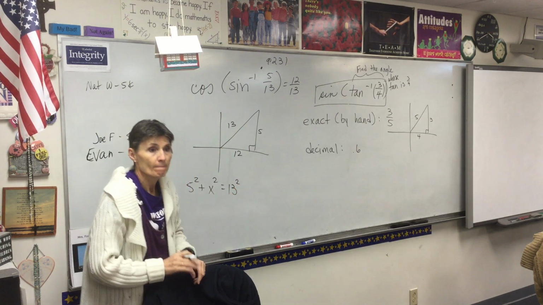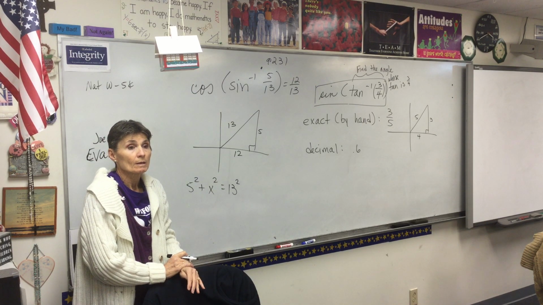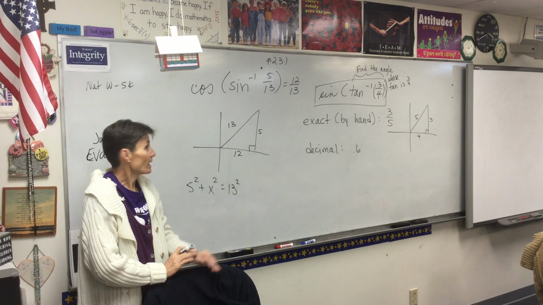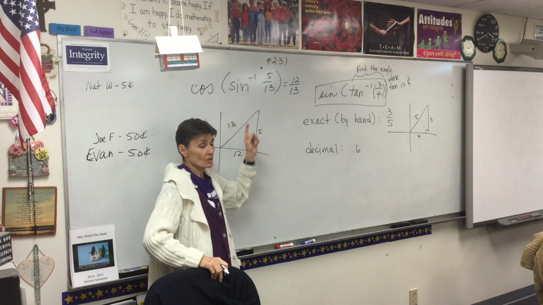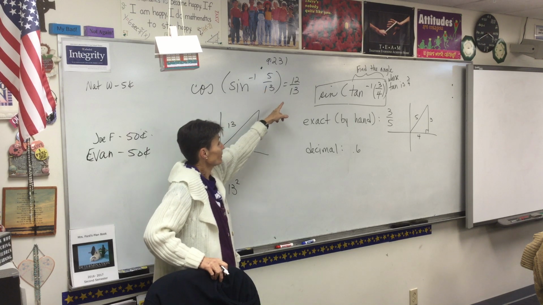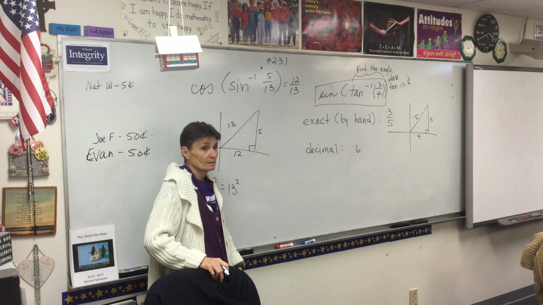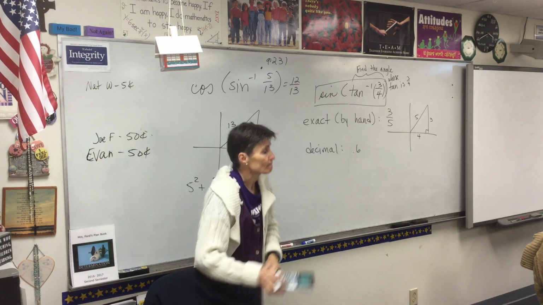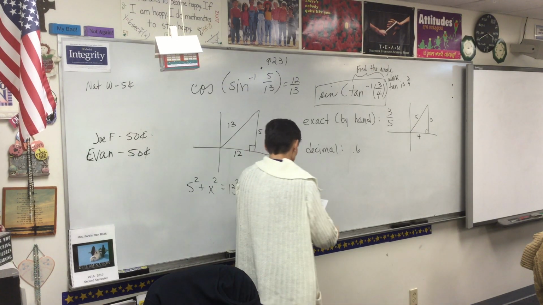So don't you always just get the same thing if you just plug in whatever you got by the exacts by hand? Totally, but then you won't know if you have the right answer or not. Because that's easy to type in on the calculator. Yeah. So what I would do is go ahead and type it in on my calculator, and then check to make sure 12/13 is that decimal. You absolutely can, but then if you miss one, you're going to miss them both. All right.